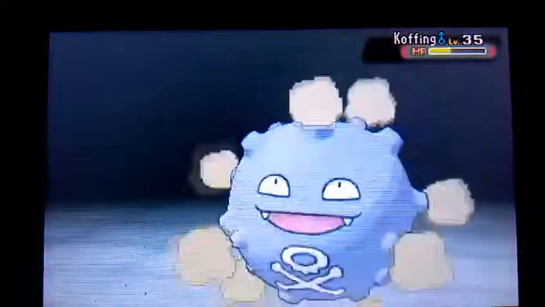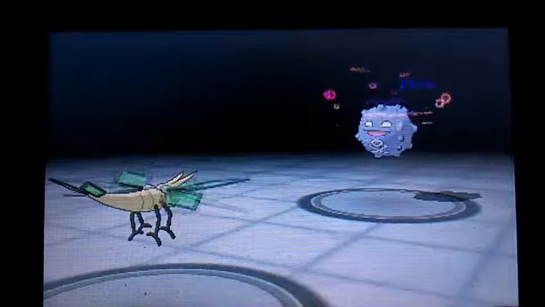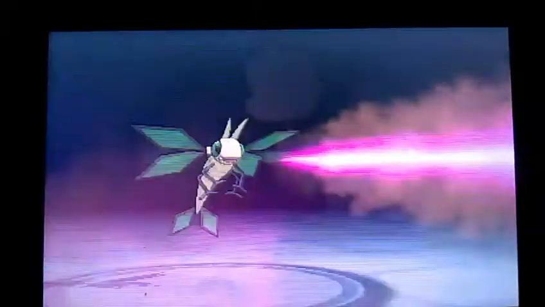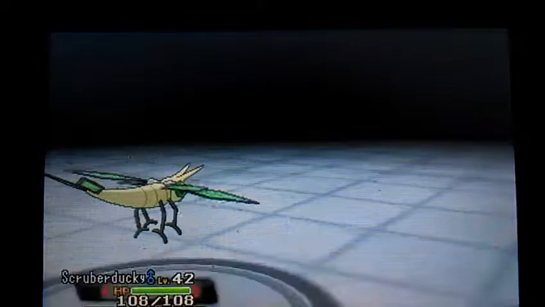And so the first Pokemon is going to be a Coughing, which is okay because we have that Dragon Breath, which will give us that Para-Hacks. And look at that, the Para-Hacks already coming through. So another Dragon Breath should take this Coughing down to size. And down goes the Coughing. Let's see, is that enough?